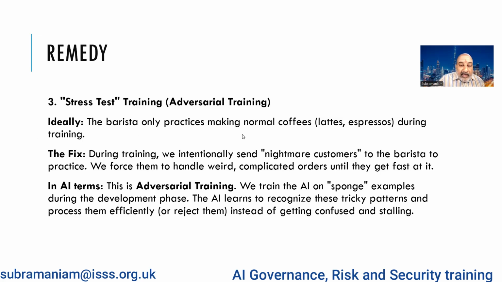So during the training, we intentionally send a nightmare customer. In the training phase, we bring in a model to handle all situations, but sometimes we'll ignore it. It's not my cup of coffee, right? So I can do what is available with me. If something you order is not available, just say no. Similarly, the LLM application just does what is required. If a sophisticated input comes, you can just ignore it.